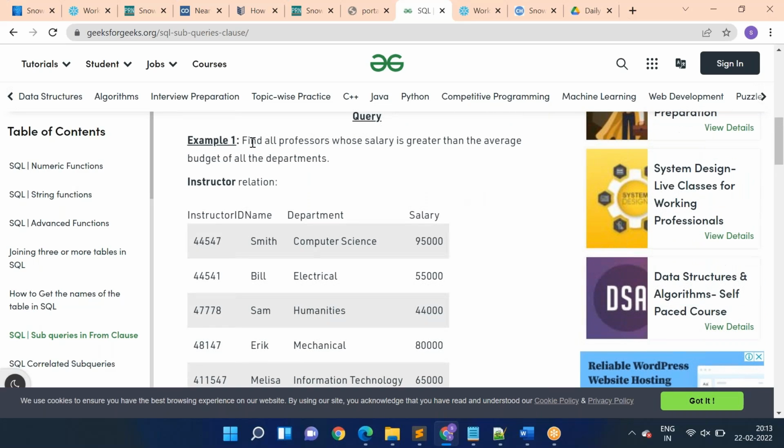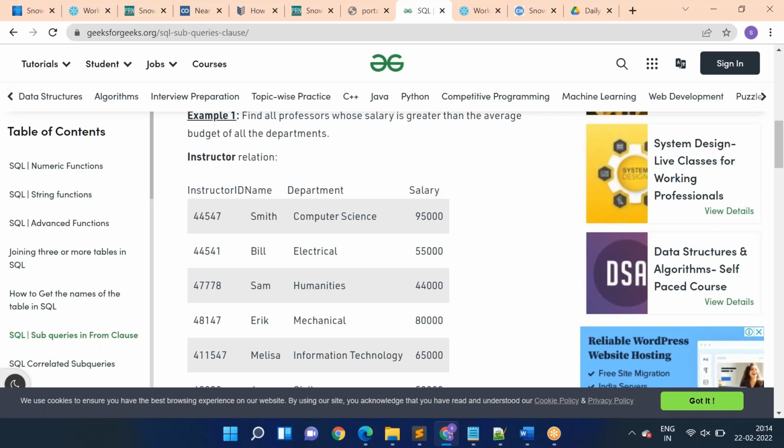Read the question two or three times. If you don't understand the question the first time, you always have to read it three times, four times, even ten times, until you understand it. Find all the professors whose salary is greater than the average budget of all the departments.